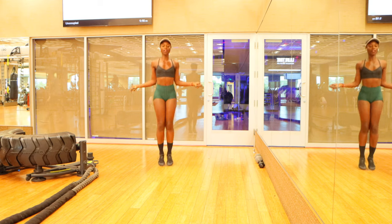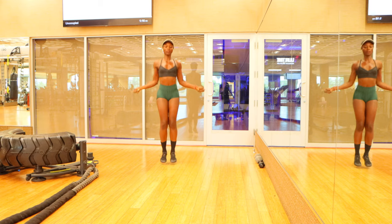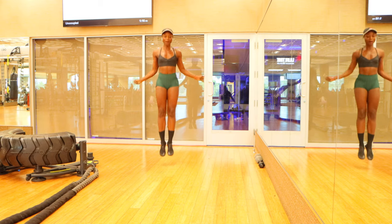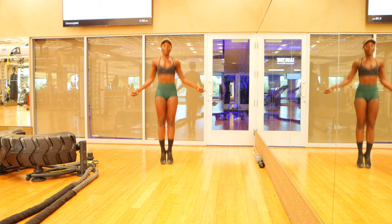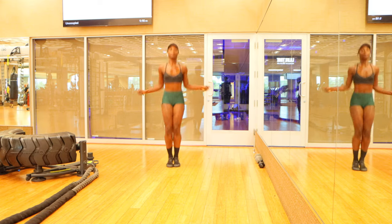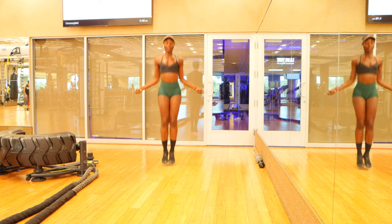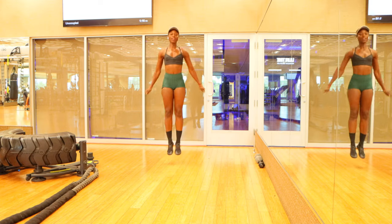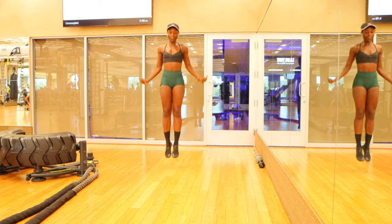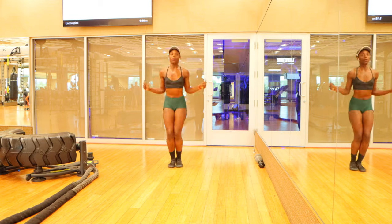But to get going, I do a few different things with jump roping before I actually get into the hardcore part, which is gonna be the double unders. I haven't done these in over a month. I haven't actually jump roped in over a month. By the time I'm done with these double unders, I am a sweaty mess. My heart rate is through the roof, but for some reason, this is my favorite part of jump roping right here.